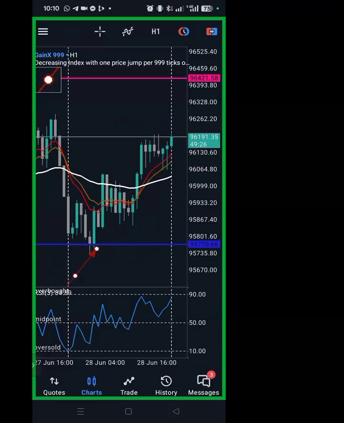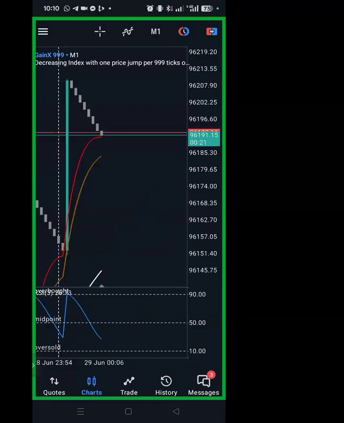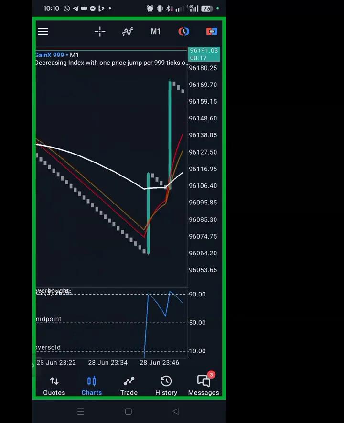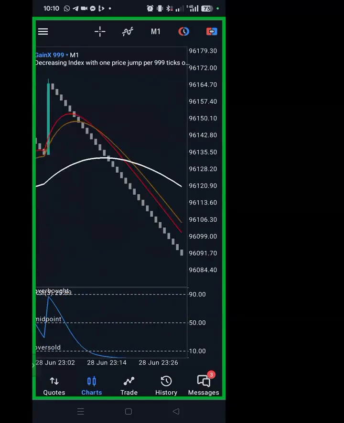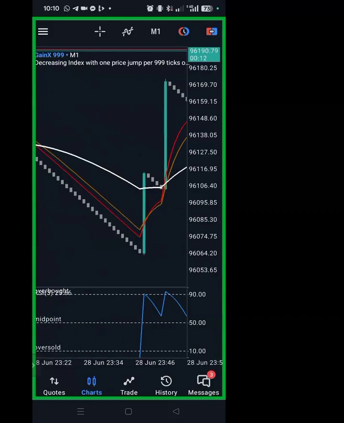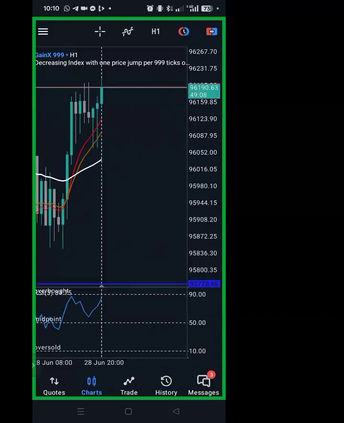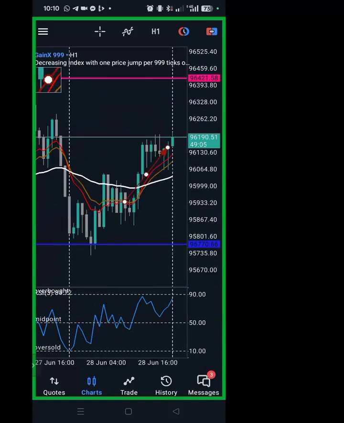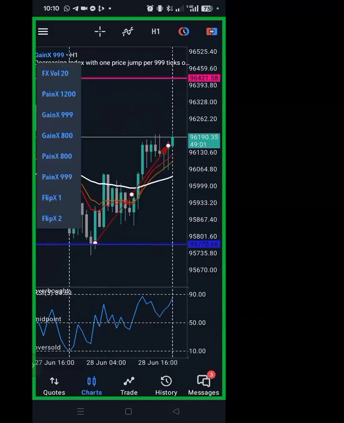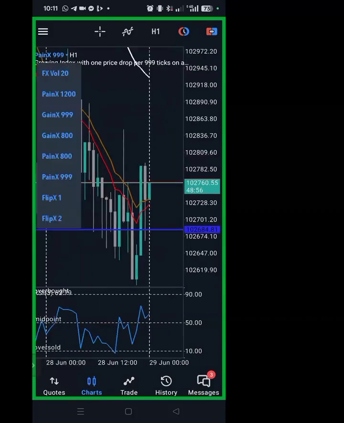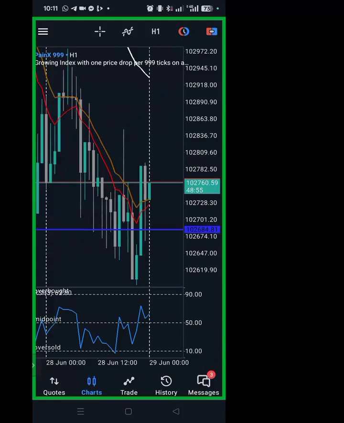Boom. Today is gain. For this Gain, you see it's a spiking market upward. So if you are counting candles, you don't stay too long counting candles for Gain 99 on this day, because the directional bias is upward. Just the way you have Gain X 99. Please, any other question? I think it's Gain X 800 that is spiking downward.